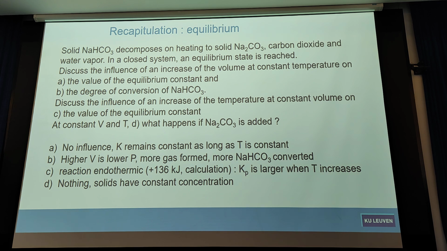So the equilibrium constant is independent of the concentration of sodium carbonate. That means if you add sodium carbonate, it has no influence on the conversion. Or in other words, solids or liquids have a constant concentration, as long as they remain in their own phase. So this is a consequence of a heterogeneous equilibrium, as we have here.